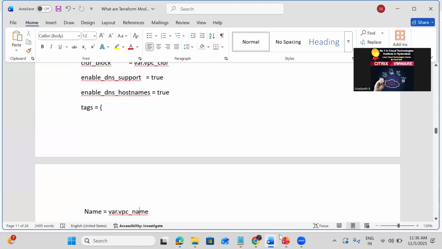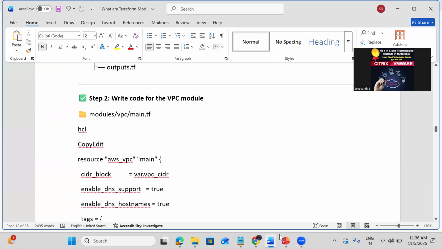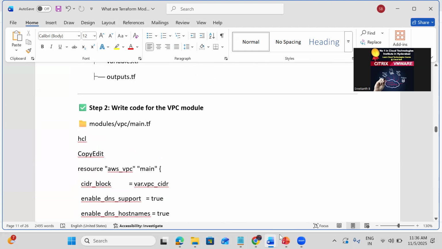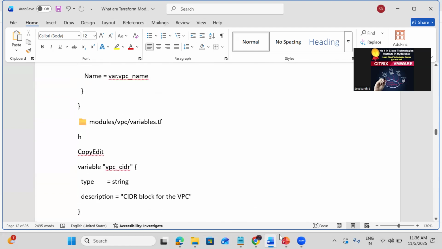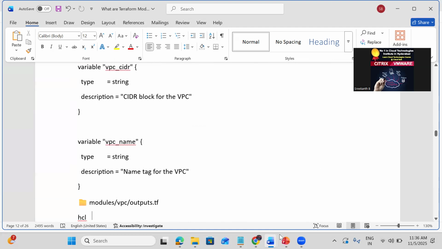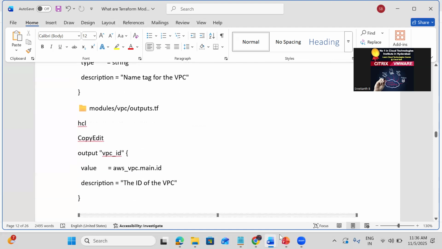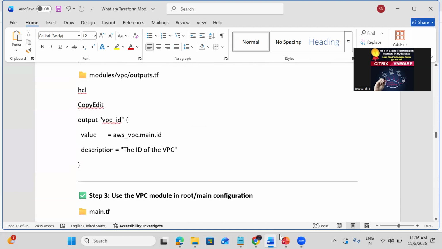Now in the VPC main.tf, what we are keeping is all the resource blocks we are creating, but that is only for one time. It has all the variables, and outputs also will play a vital role.